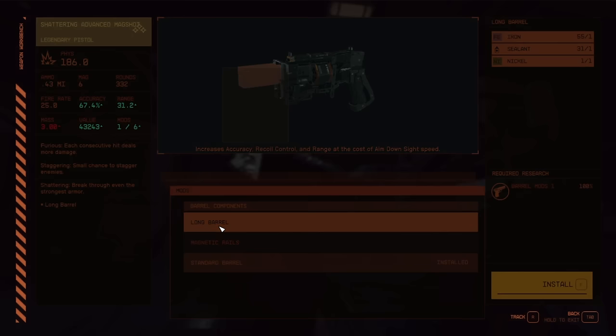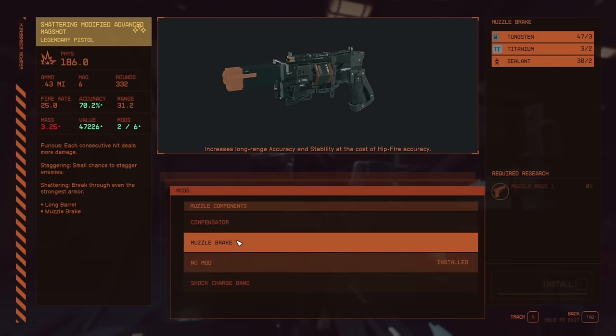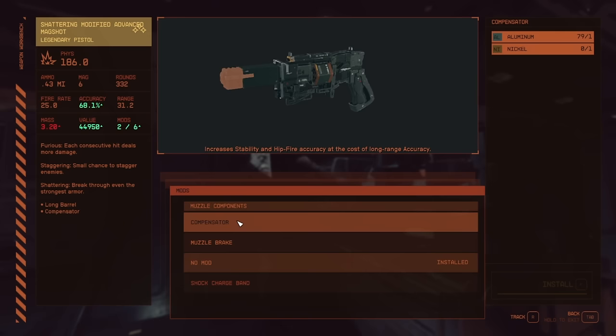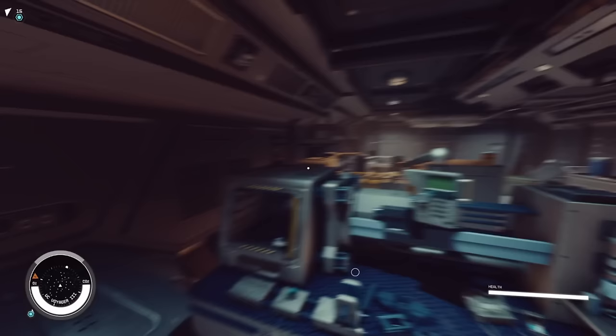Wait, oh, you can make a recon laser. I was going to say, that has native 3 lasers on it. Why would you need a laser? Oh, so this is good for hip fire, but we're not really going to be hip firing this, are we? Yeah, okay, whatever. Receiver, we can't really change anything else on it. All right, I think we are set.